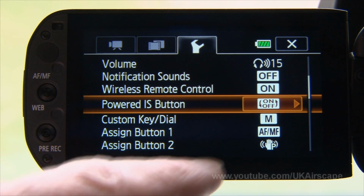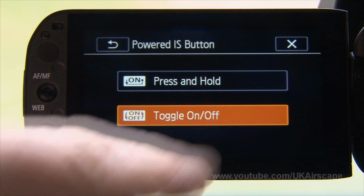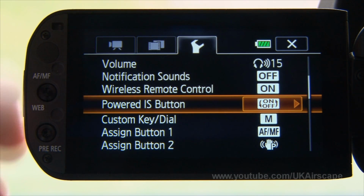The powered IS button is to do with the intelligent steady shot, and it's got several different modes, one of which is powered, which is supremely good if you just want to hold the camera very, very still. You can change the function of that between toggling the powered steady shot on and it stays on, and press it again to turn it off, or you can have it so you have to press and hold the button in while you want the powered IS on. I like to toggle it on and off, so I've got it set to toggle.